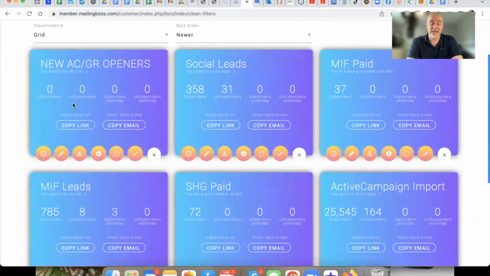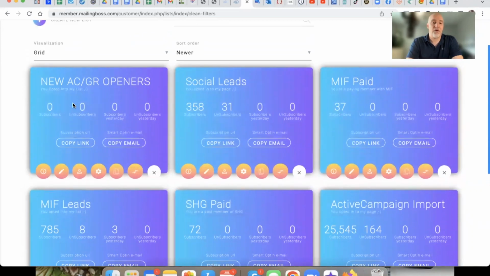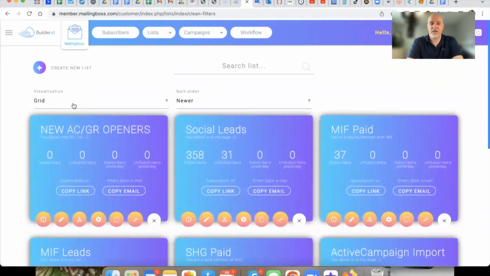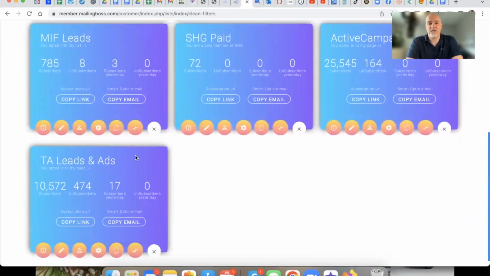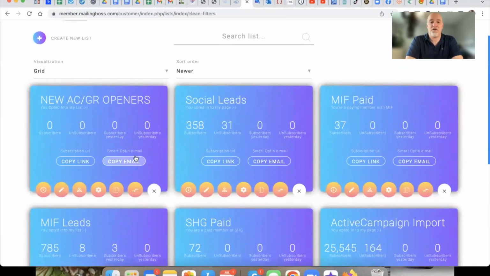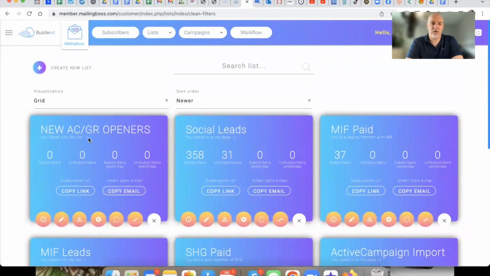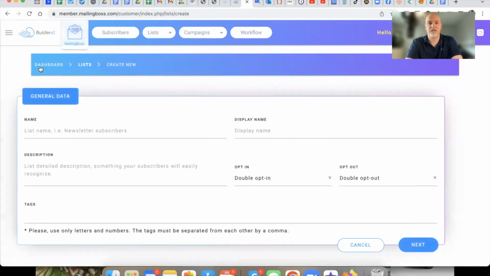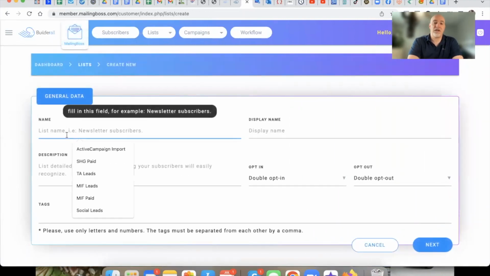It might say something like email marketing, or brick and mortar, depending on the niche that you picked when you created your account. I don't know what it might say, but I'm going to show you right here from scratch how to create a new list. As you can see, I have 7 lists in here. So I'm going to create a new list from scratch just so you guys can see it. What we're going to do is name the list.